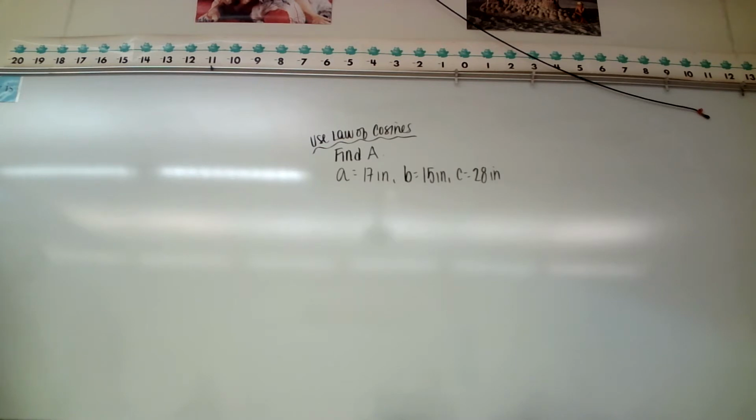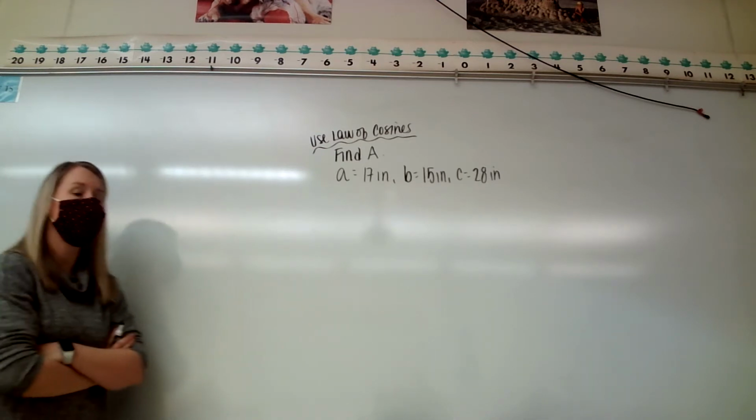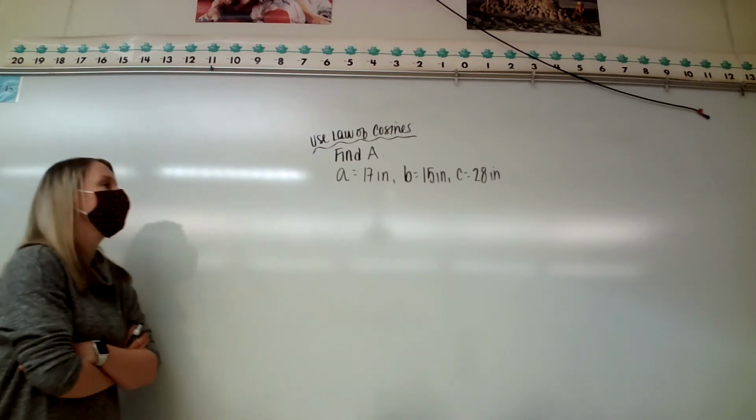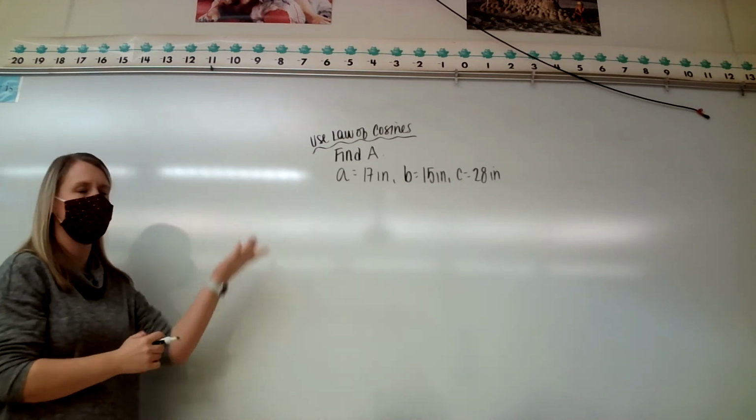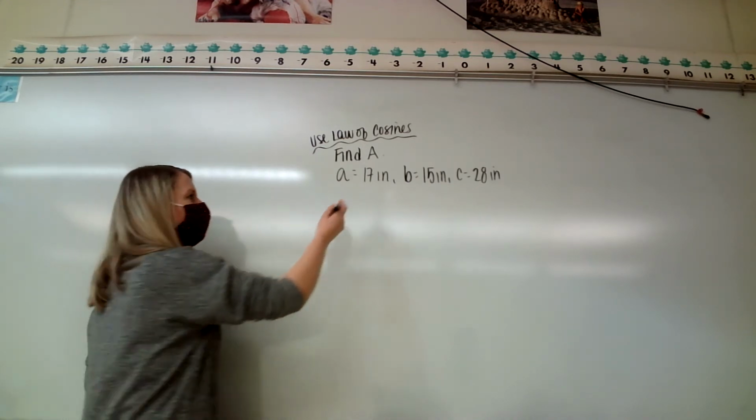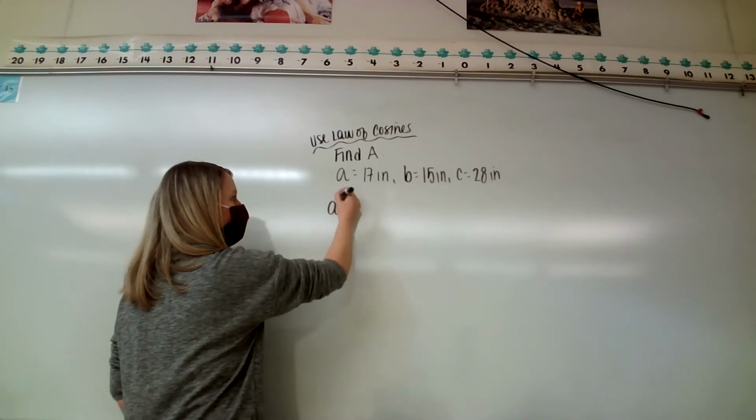So, we have all this information, which is super exciting. And with this information, we want to figure out what angle A is. So it says use law of cosines. We have kind of three options. We choose the one that has angle A in it. So that's this formula.